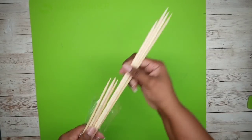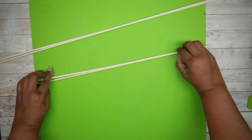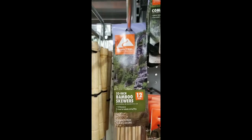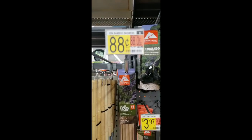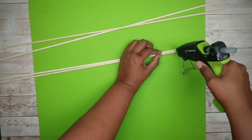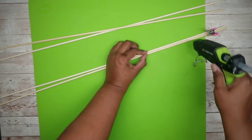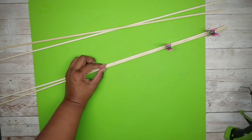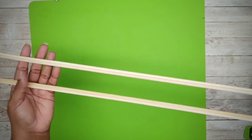So now we'll start to work on our skewers. As I mentioned, you can find these at the Dollar Tree, but they're also available in the camping section at Walmart for $0.88 — they'll be the Ozark brand. We're going to glue two skewers together on one side and clip them together as you go. These clips are also available from Dollar Tree. I'm going to need two completed sticks for this project.